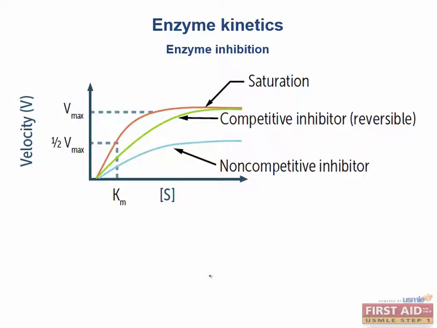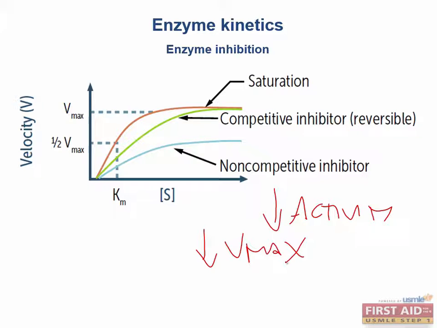What will happen to Vmax with a non-competitive inhibitor? The overall new conformation of the enzyme with the non-competitive inhibitor attached is going to hinder the overall reaction from occurring because the enzyme cannot rearrange itself in a way to carry out the chemical reaction. This is that enzymatic activity is decreased. So this drops the Vmax because the reaction cannot be carried out at the same velocity when the enzyme is locked into place by the non-competitive inhibitor. This effect cannot be overcome by adding more substrate. This does nothing because the non-competitive inhibitor is directly messing with the enzyme's ability to change its shape to carry out the reaction.